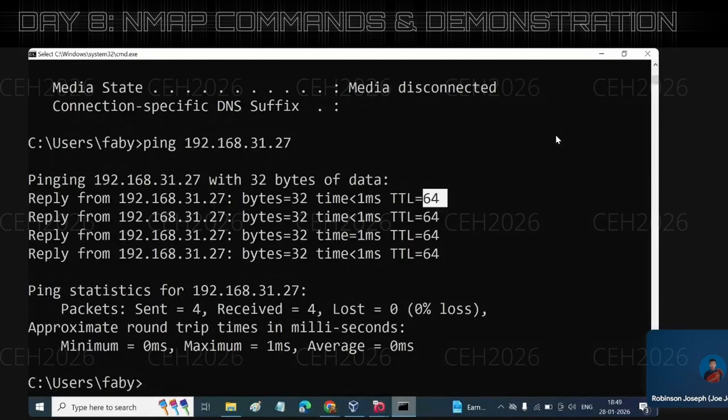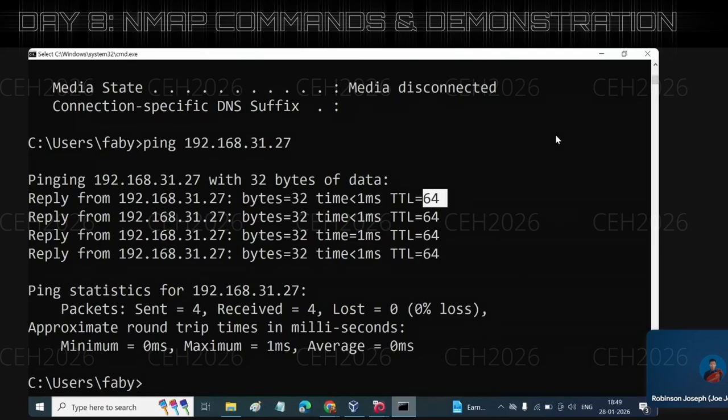For the Windows operating system, it holds for 128 milliseconds. But for the Linux operating system, it only holds for 64 milliseconds. It is the functionality of the operating system.